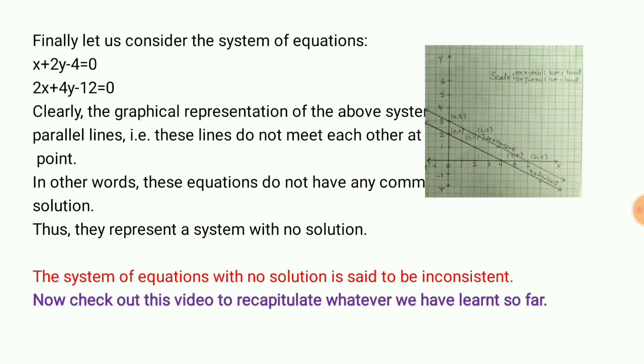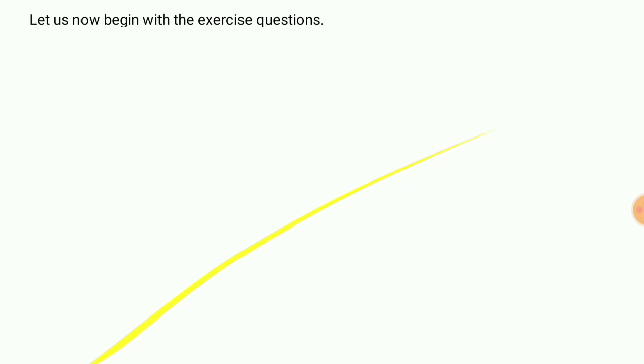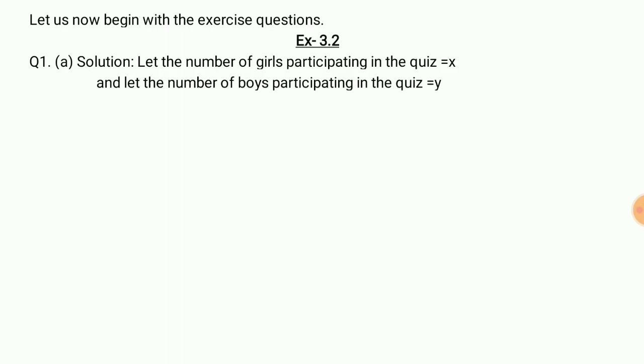Now check out the video to recapitulate whatever we have learnt so far. You can see the video yourself later on. Let us now begin with the exercise questions. These exercise questions of exercise 3.2 are to be done in your classwork registers. The one register that you have made, in the same register you will be doing this work.